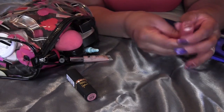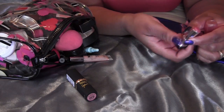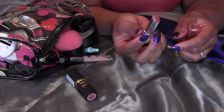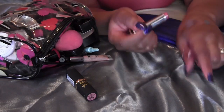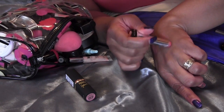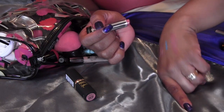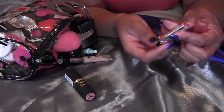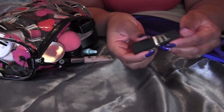Revlon Lip Butter in Peach Parfait. This one and Creme Brulee have been my go-to just in-the-house lippies. I actually put both of them on together. I don't know if you get that, but it has a nice shimmer to it. And if you don't like shimmery lips, you might want to avoid that.